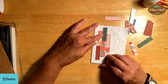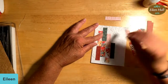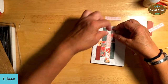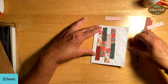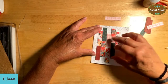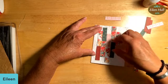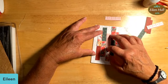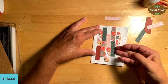All right. So I'm just kind of trying to make a pattern here, guys. And then I think it would be pretty to do some kind of little word on top. So that was my thought for the day. It is kind of cool. I think it would be fun too to cut some shorter, so you could have, you know, they don't all have to be the same length, although I think they were in the pattern. But, you know, this is the idea.